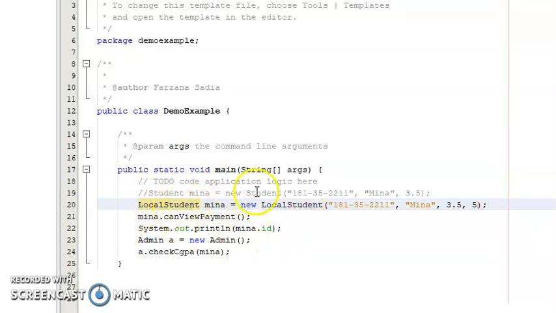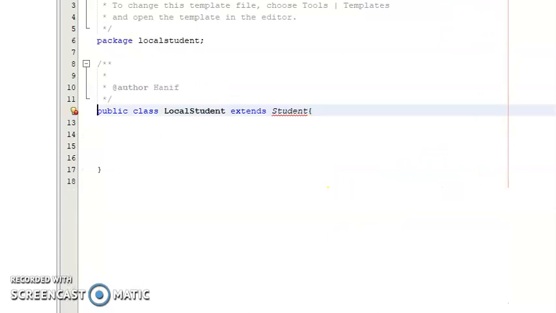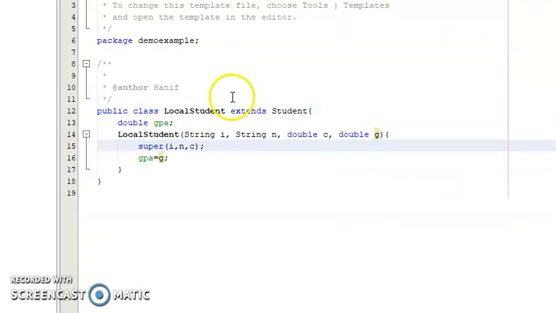Whenever we are creating the object of the child class, these values will be assigned to the constructor of the child class. Then from the constructor of the child class, id, name and cgpa will be sent to the parent class constructor.